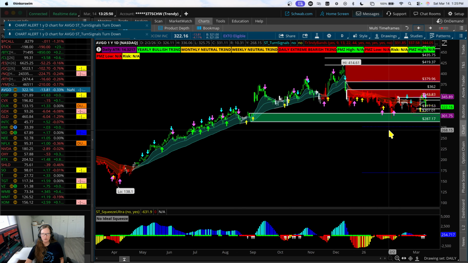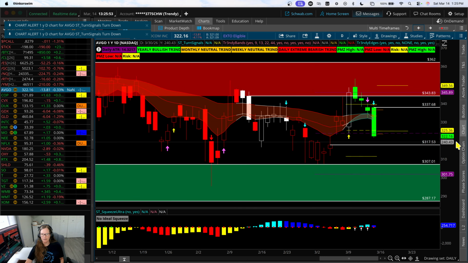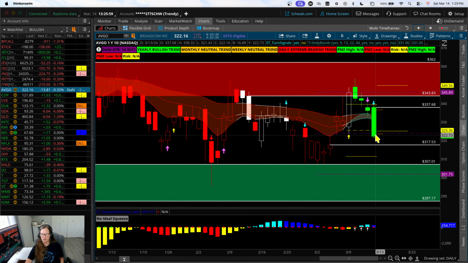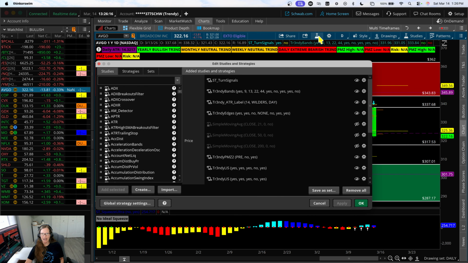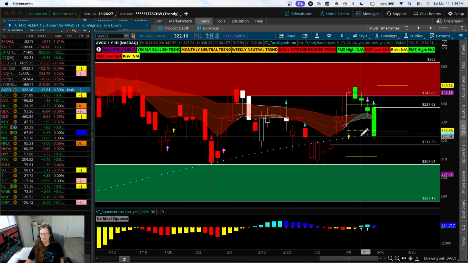I'm going to give you the levels that I would be looking at on the daily chart. All right, AVGO, remember, has come into that daily 200. I would be looking to buy a dip right down here near 317.50, but I need to pay attention to where that daily 200 is at. You can easily add a daily 200 moving average onto your chart. That's free on most brokerage platforms. This blue dotted line would be that daily 200.